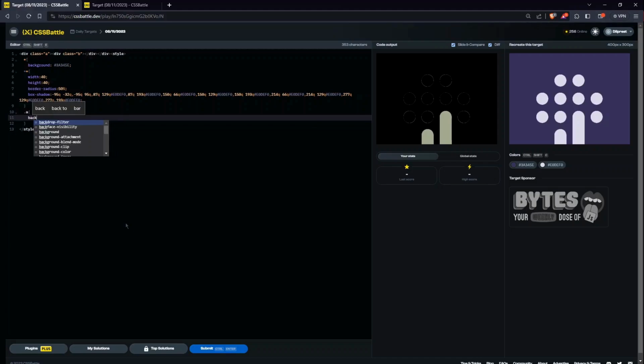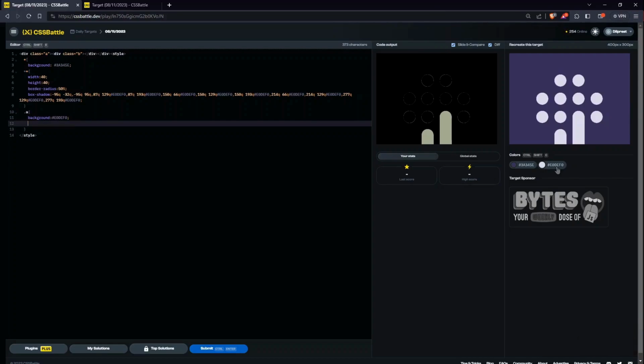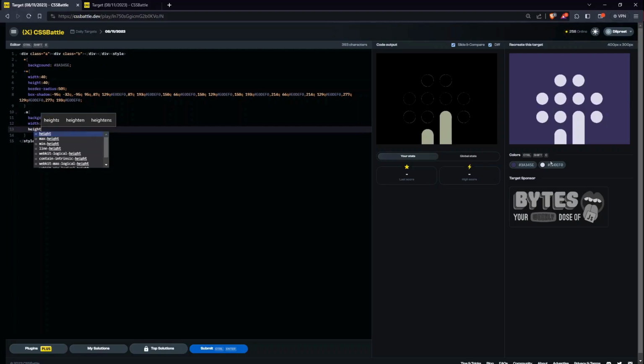So first I'll give it background, and the background would be paste. Okay, sorry, I forgot I do not have the color in the clipboard. And the next thing would be width, which is going to be 40, right? And the next thing is height, which I will give 120, which would be enough.